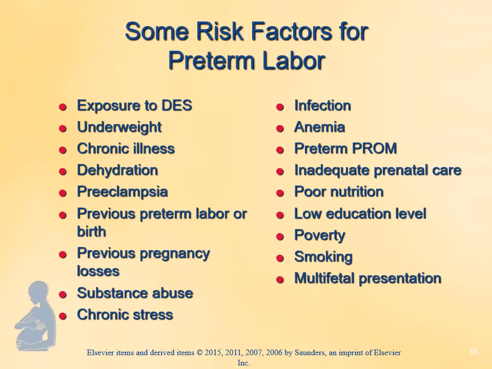So obviously there are some things that we can control, like if we would encourage our patients not to smoke, have good nutrition, not to use drugs, and manage stress. But there are a lot of things that we really don't have any control over, and unfortunately they can lead to preterm labor. So we just have to do our best with what we're presented with.